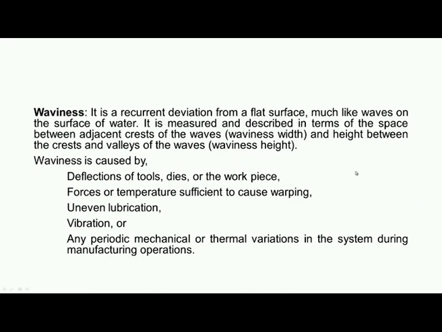And then we have the waviness. It is a recurrent deviation from a flat surface. It is like a wave on the surface of water. It is measured and described in terms of the space between adjacent crests, peaks and valleys, like this. Okay, it looks something like this. This is a peak, and this is the valley, and we measure the distance between peaks and valleys and the distance between two peaks, and such parameters we study.